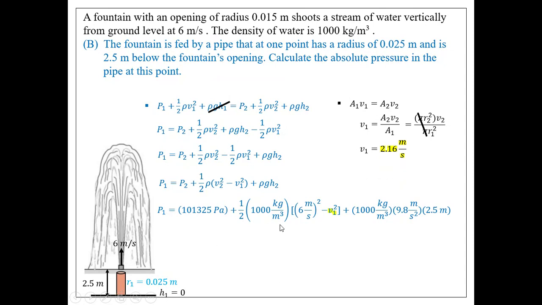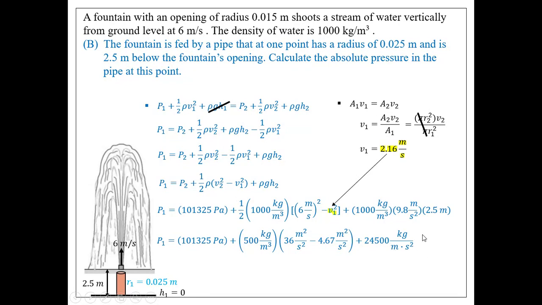Okay. All right. Other than that, I'm just gonna go ahead and substitute in for V1 in the P1 statement because that was the only thing holding me back. So if you do things correctly, the first term gets carried down. 1/2 times 1,000 is 500. I just simplify a little bit here. 6 square is 36, and then 2.16 square is 4.67. And then if you clean all this up on the last term here, 1,000 times 9.8 times 2.5, you get 24,500. And this is in units of kilogram per meters times second square, which is the same as Pascal.